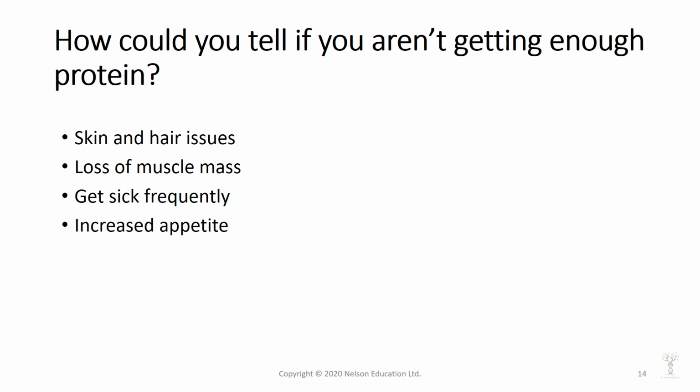So let's suppose you start working out and you need to have more protein to build muscle, but you're not eating enough for the amount that you're exercising. Your appetite will go up and you might start craving carbohydrates and sugar. That's an indication that you need to increase your protein intake. Eating more protein will help reduce those cravings and that excessive appetite, and you'll have enough building blocks to be able to build muscle.